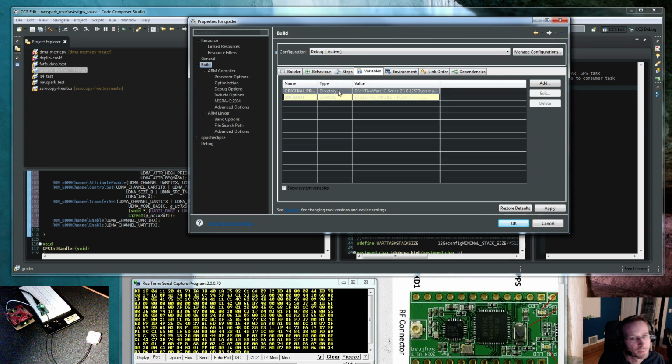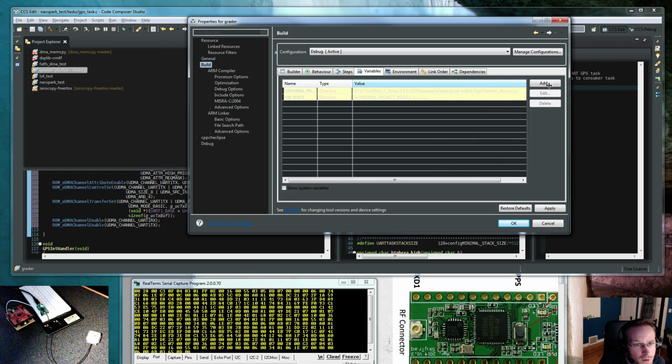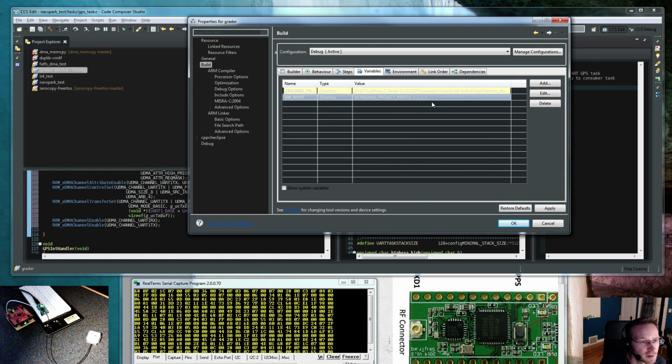There it is. So it's actually exactly the same thing, but for some reason it doesn't transfer over from the linked resources section. So I don't think I can copy this.